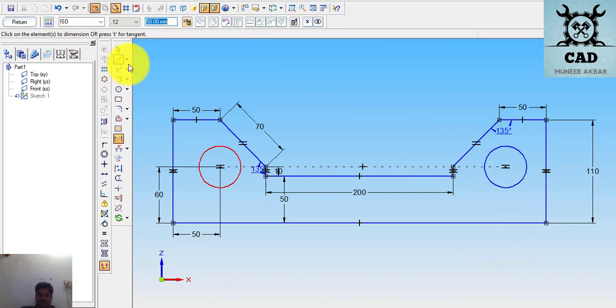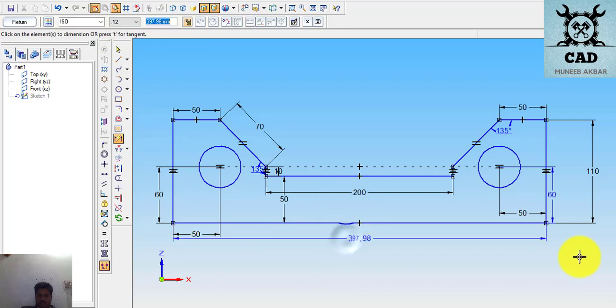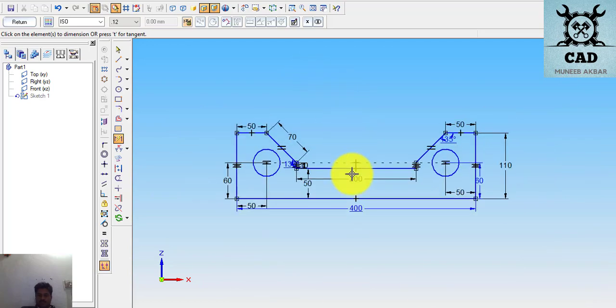Now we are left with this circle, so we'll just check this. You see, these two circles are equal. Their dimensions from this vertex are also equal. So let me check this dimension here. Okay, this is supposed to be 50. Now it's okay. Now we're left with this. This should be 400. Yes. Okay, now the figure is complete.